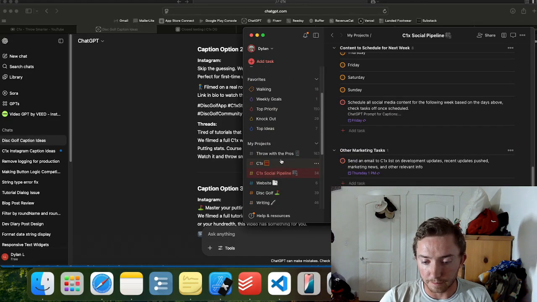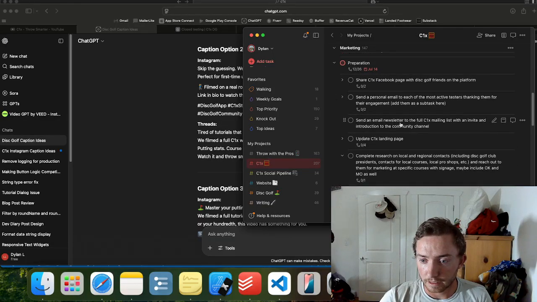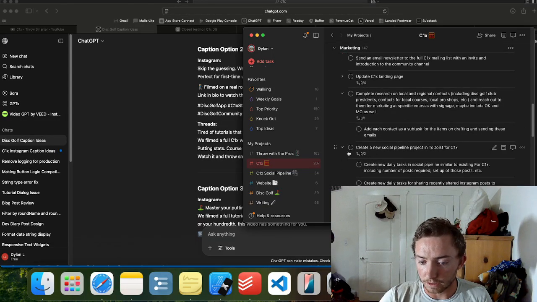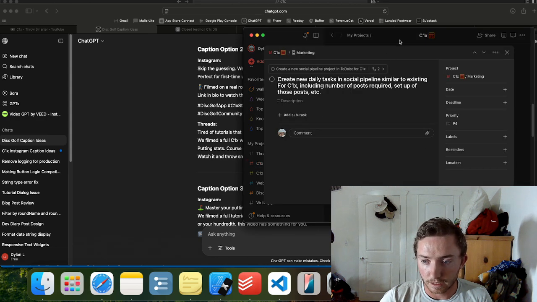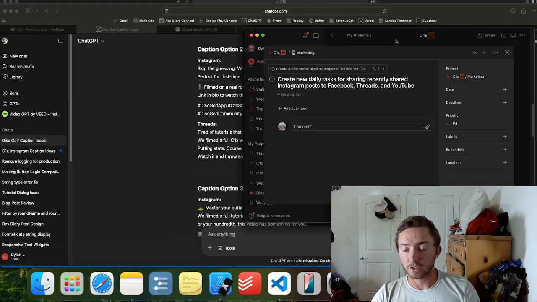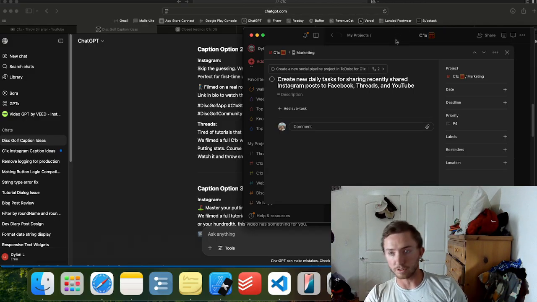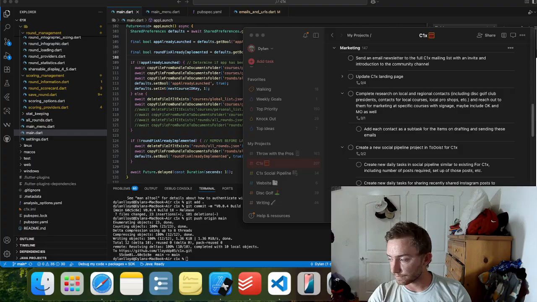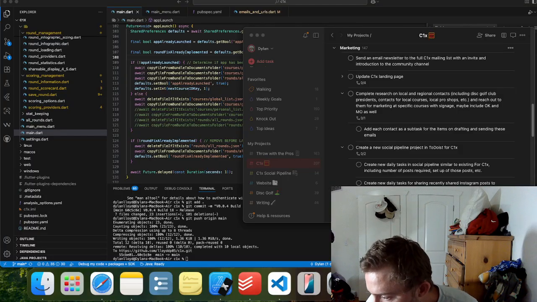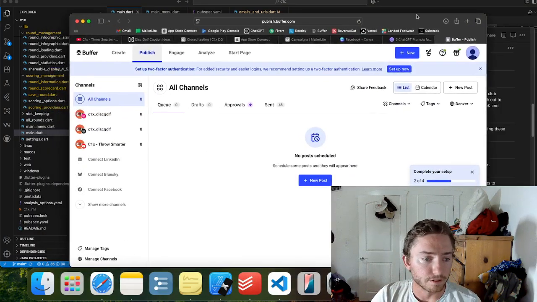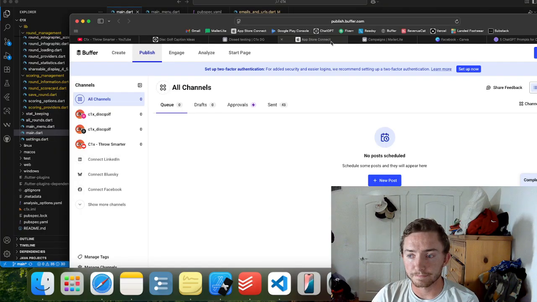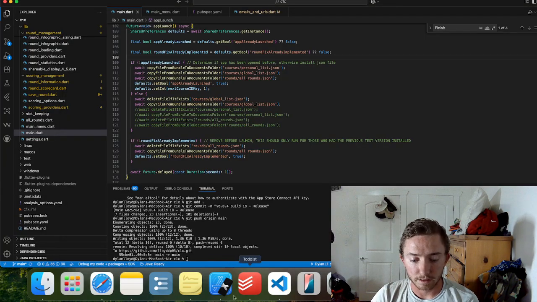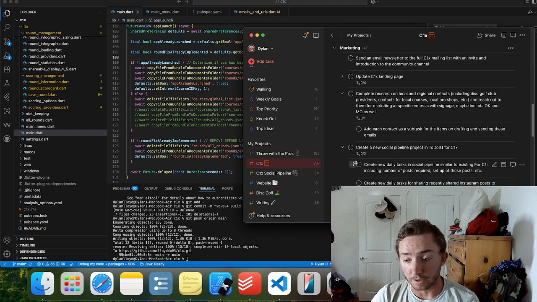Okay, so now back to C1x, down to preparation here. I think I did the social pipeline project we have. I think the daily tasks here are good. Let me click on it, make sure there's no extra information. Setup of these posts, etc. Yep. The new daily task, this one is important. So on buffer, we're already going to share to threads and YouTube. Let me double check that real quick. I'll drag that over here. Yeah, so I have threads and YouTube connected. So the only other one was Facebook.